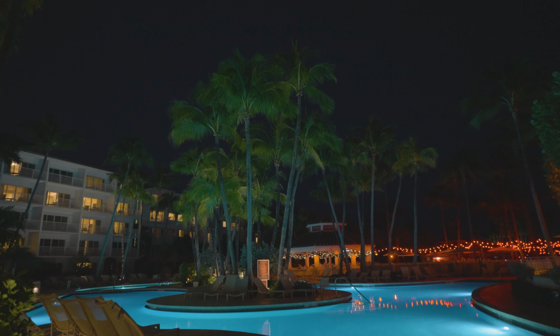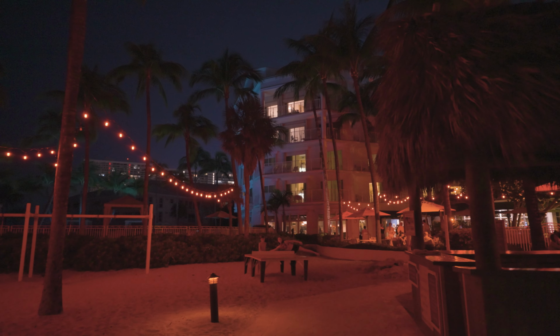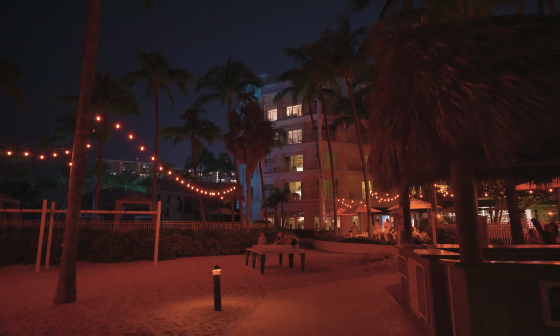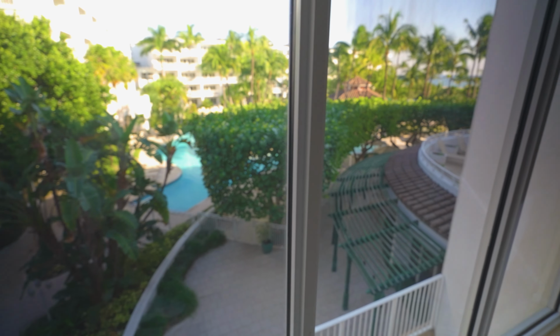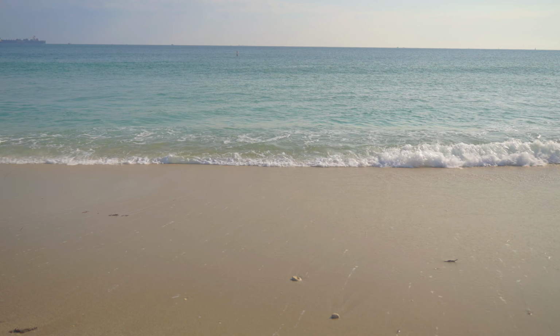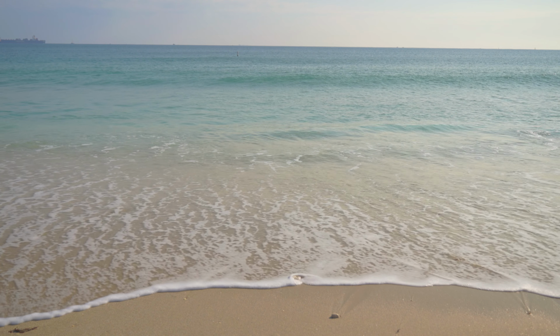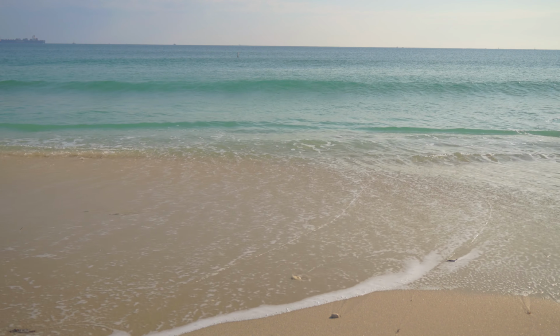So the positives of the Lago Mar: a private beach in a safe location, it's not crowded, and it's clean without any of the noise pollution that you get from the A1A. The on-site shop and restaurants, resort feel, there's free water, the beds are absolutely great, it has fantastic robes, and on-site parking. It's also close to Port Everglades, and it has free beach chairs for the hotel guests.